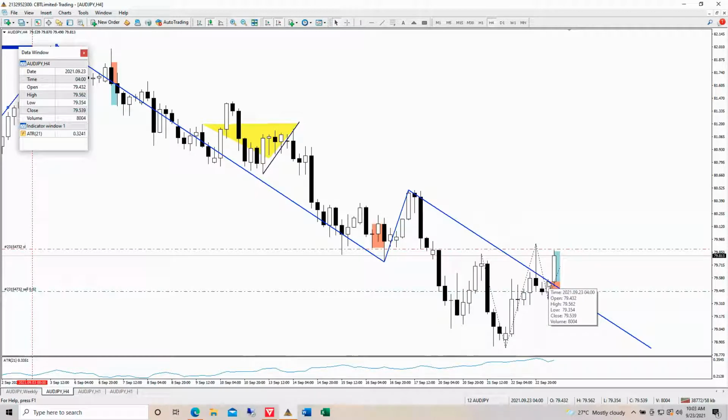but the close there was 79.539, and the high here was 79.535. So 0.4 pips higher, doesn't matter. It was higher. And that is the final selection criteria for our H4 gamma overlay. Once you have that final selection criteria met, which would be an impulse candle in the direction of the trade, you can effectively enter at market.